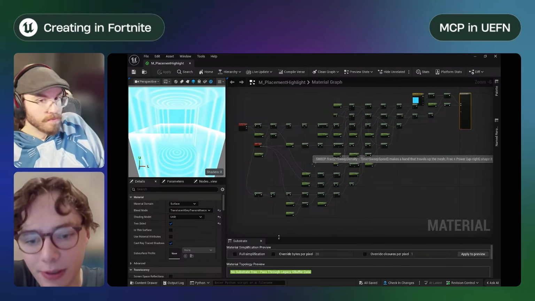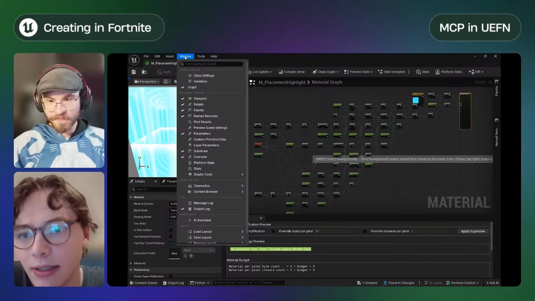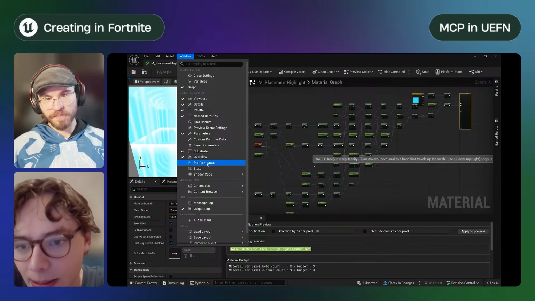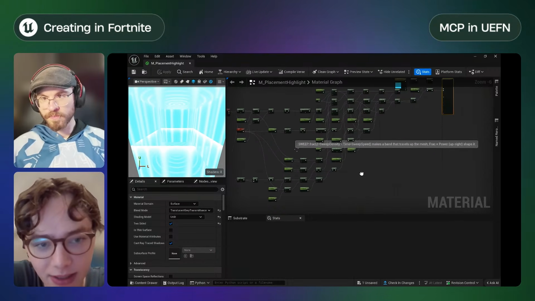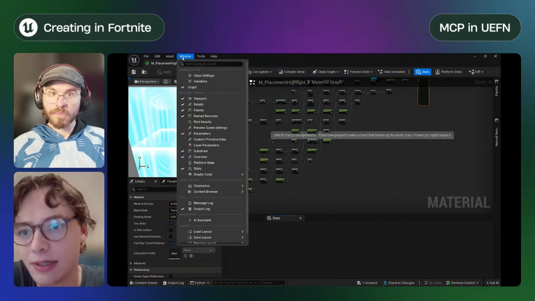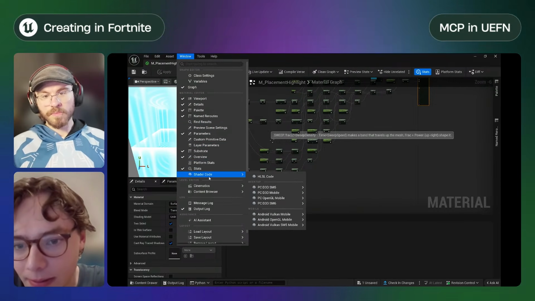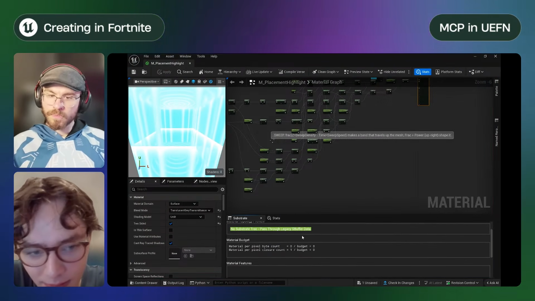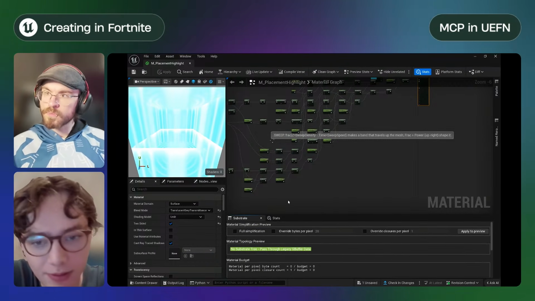Rather, you want to look at the material's performance with the, let's see, I believe it's the stats window. It shows you how many instructions the shader has, I think. No, not the stats window. Might be just on this substrate window. Nope. There's some window.